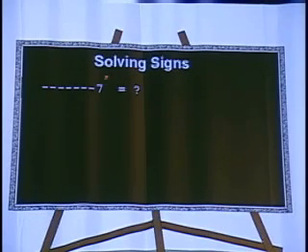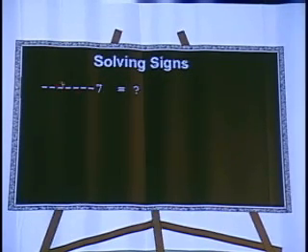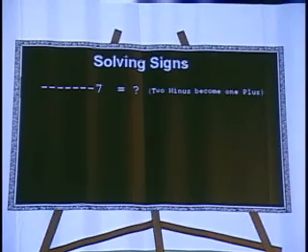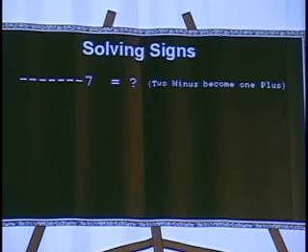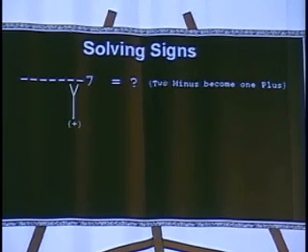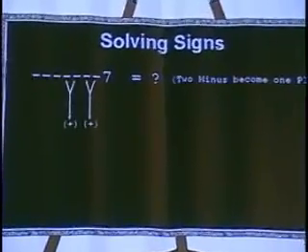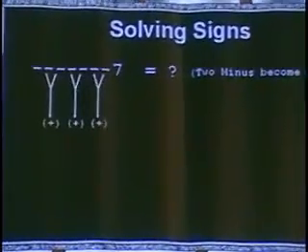Let's see, we have 1, 2, 3, 4, 5, 6, 7. Wow, someone really went crazy. 7 minus signs in front of a number, and the number itself is also 7. How do we solve it? Let's apply our first step. 2 minus signs become 1 plus sign. And here we go. 2 minus 1 plus. 2 minus 1 plus. 2 minus 1 plus.